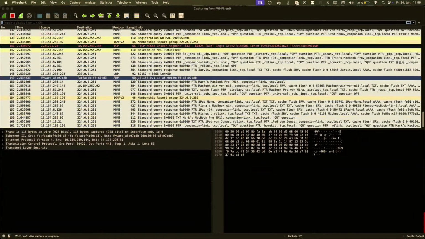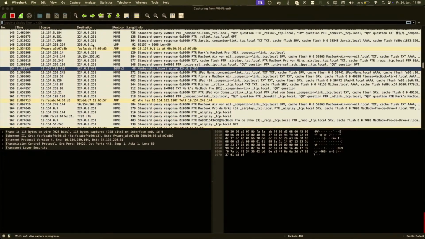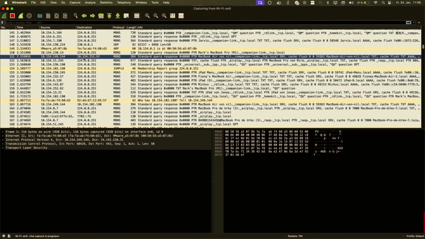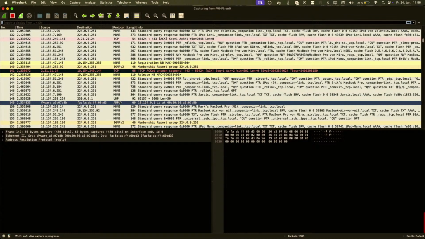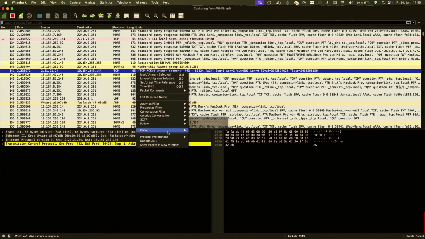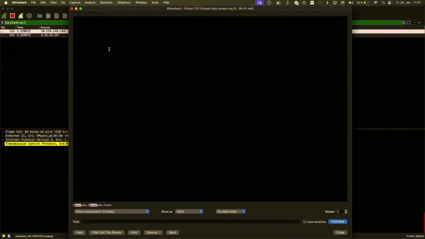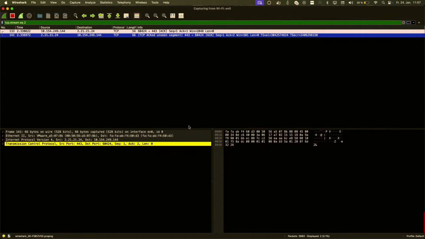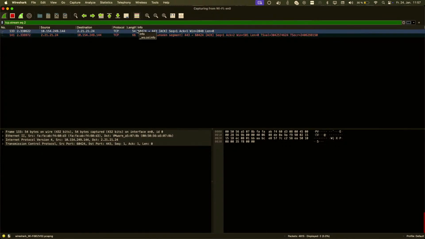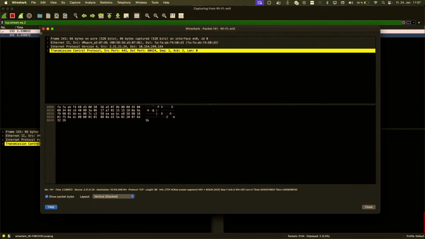As you can see, it's generating different types of protocols, but with filters, you can filter out what you are seeing right now. For example, we can filter only ARP, like we talked about. You can also do it from here. You do Follow, and then Follow TCP stream, and this allows you to follow the TCP stream. Here there is nothing going on, but we are filtering it here, you see? These are the two packets that are using the specific filters.